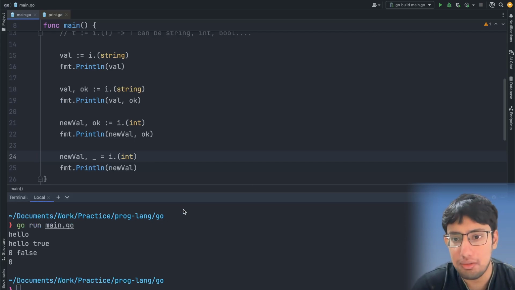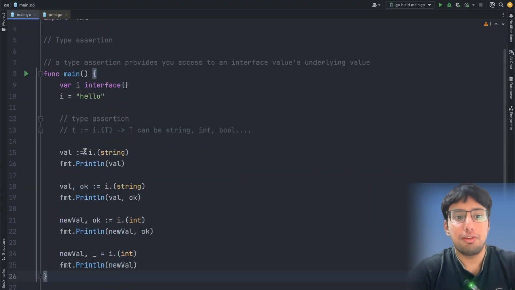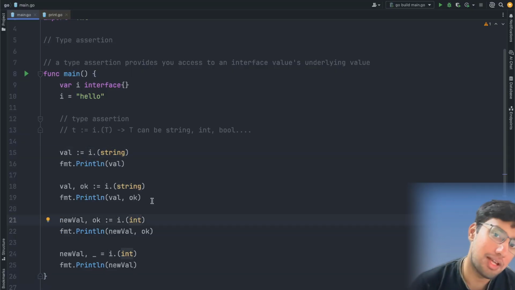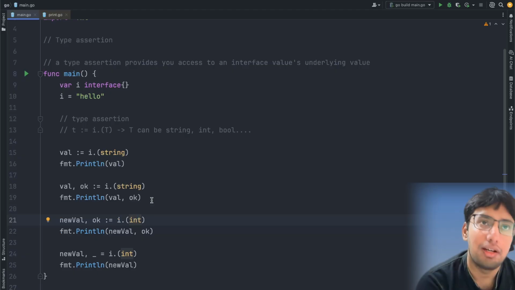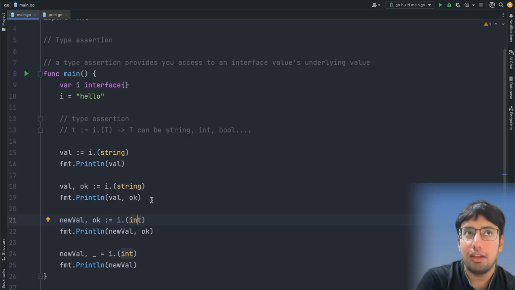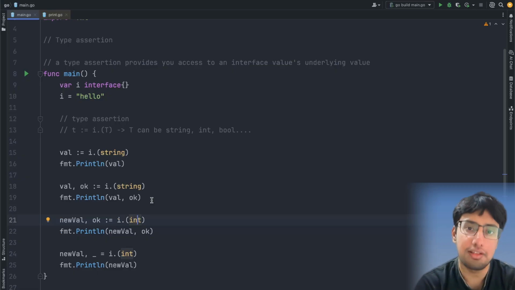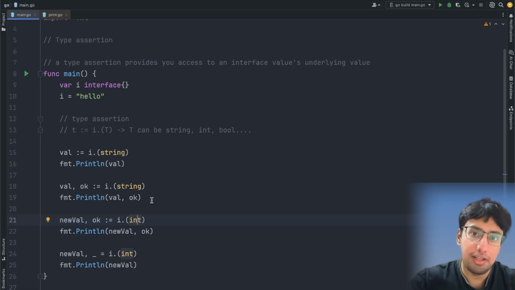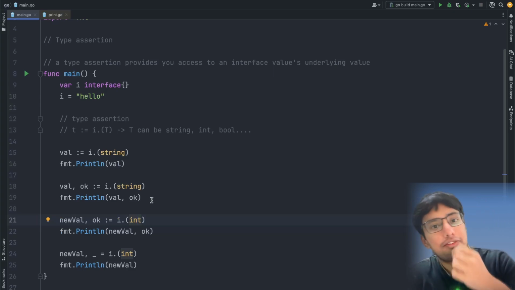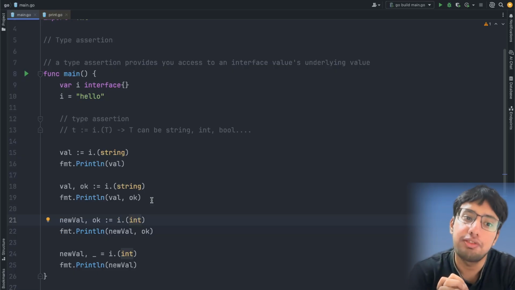So yeah, let's now move to another topic, which is type switches. Very simple. So now you're making an assertion that I is of type string. If I is of type integer, do this. If I is of type bool, then do this. If I is of type bytes, do this. If I is of type slice, do this. Example: if you have to do something with all these types, let's say if I is of type string, print the string value. If I is of type integer, print the int value. So there's going to be multiple if else statements. How do you get rid of all these if else statements? With the help of a switch statement.